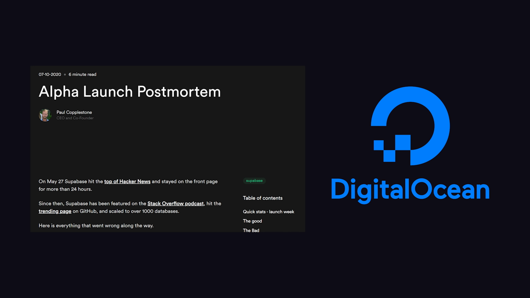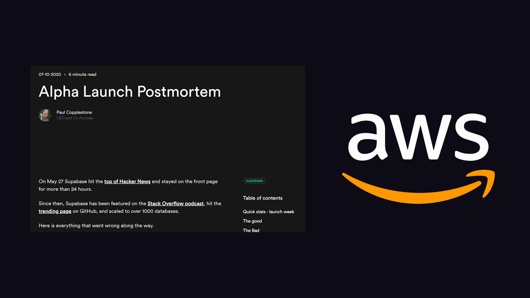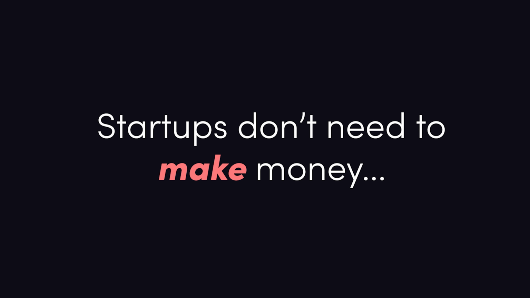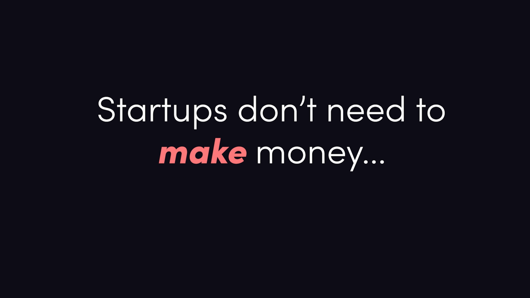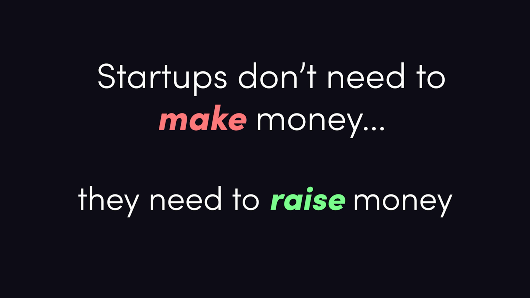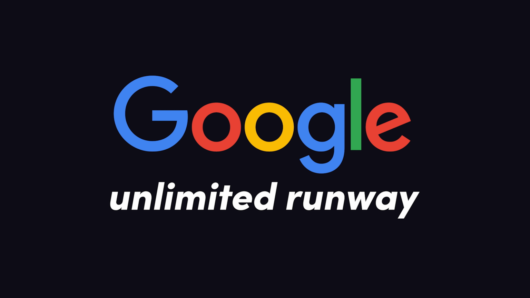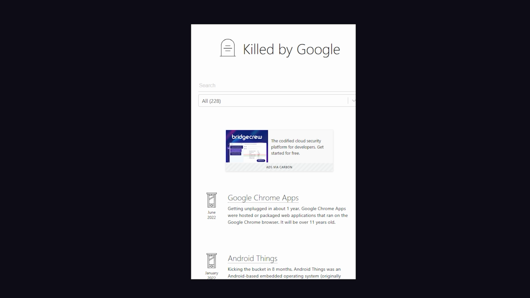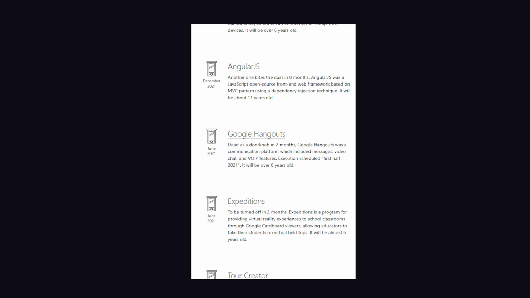Supabase originally had their infrastructure on DigitalOcean, but recently migrated over to AWS. They have at least $6 million in funding currently, but you have to wonder how long they can sustain this pricing. Startups don't need business models that make money, but you would be taking a bigger risk as a developer because if Supabase fails to raise more money in the future, I doubt their current pricing model would even cover their AWS bill, whereas Google can lose as much money on Firebase as it wants, not to mention it owns all the underlying data centers, so it's very unlikely that Google will ever drop the platform or change the pricing dramatically, because we all know Google definitely doesn't have a reputation for killing off products.